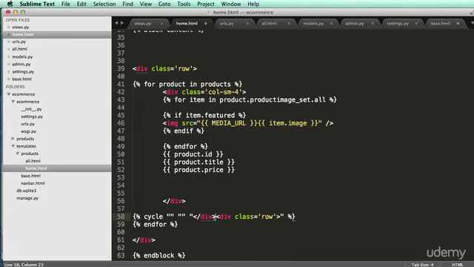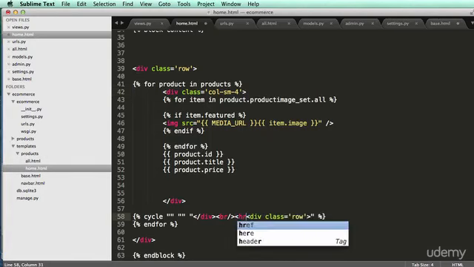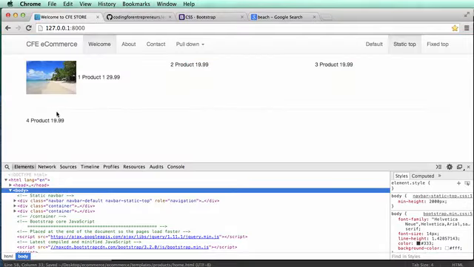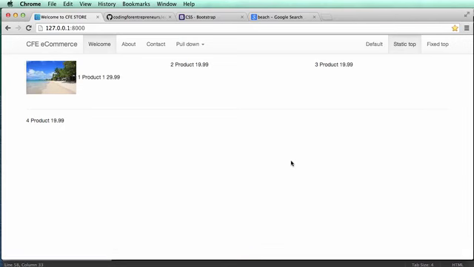If we wanted to separate it a little bit, we could do break, and then also HR, so a line, and then there we go. Now it's actually separating out each row. And if we had all 17 or whatever like we did before, it would show all of those.